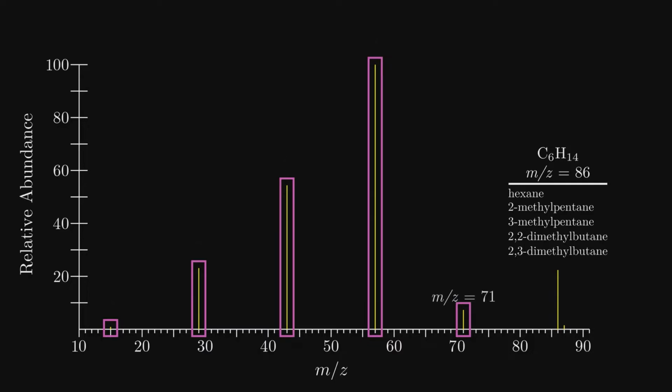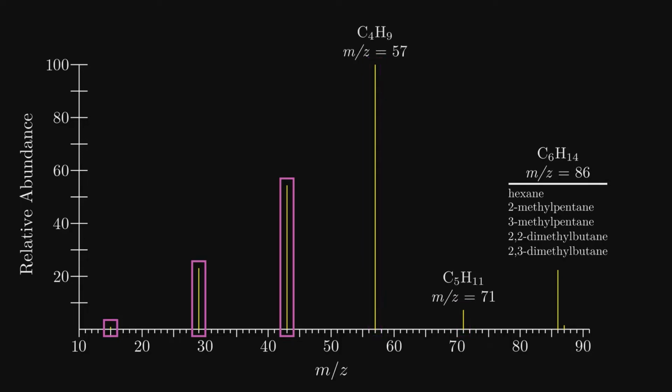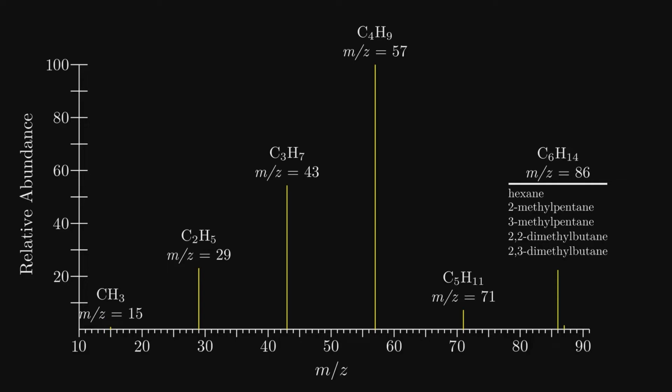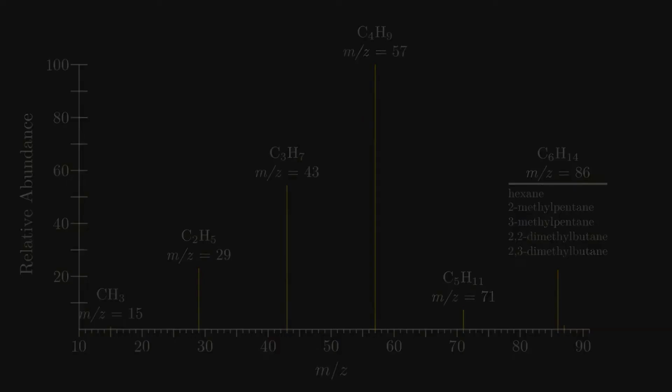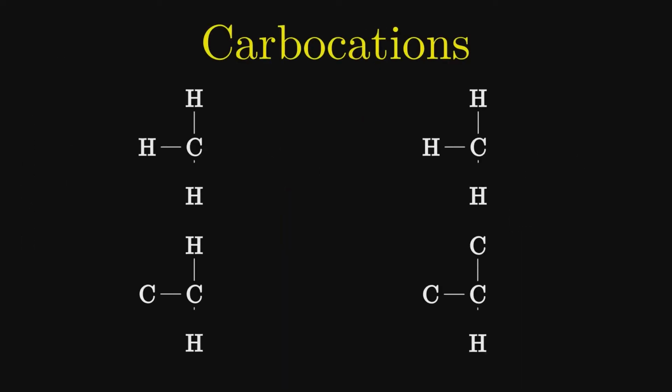The fragment at m/z 71 is 15 mass units smaller, which means it has one fewer carbon and three fewer hydrogens. As we work our way through the remaining peaks, we get C4H9, C3H7, C2H5, and finally CH3. Even though we know there are only five possibilities for the substance, identifying the fragments hasn't really got us any closer to an answer. For that, we need to say goodbye to the spectrum for a bit. And we need to say hello to our friends the carbocations, because that is what the mass spec detects.